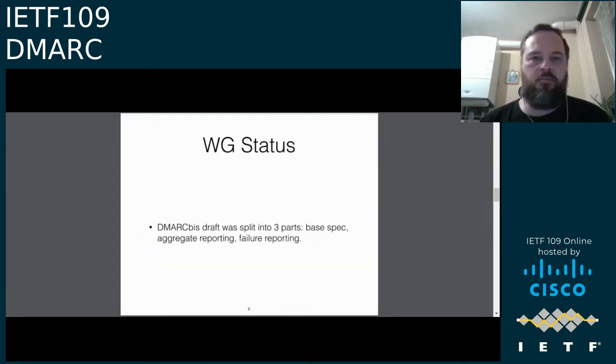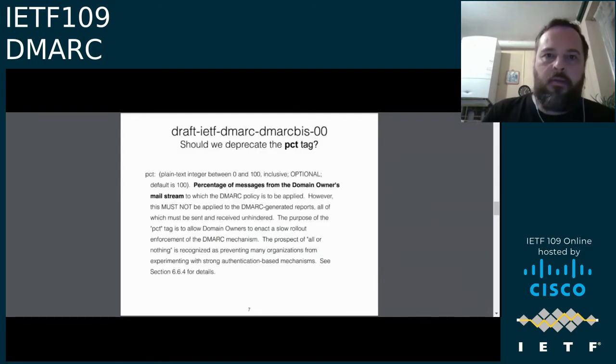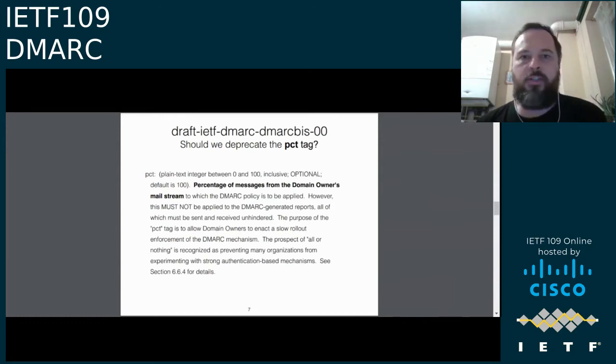Yeah, just a very quick working group status. I already said there are 3 documents we have, which are the main focus of the working group at the moment. But because the documents were published so recently, for this session, there is really no expectation that people read them. I mean, it's nice if people did, but I think it's probably too much to ask on such a short notice. So, let's get started with the first issue on the list.